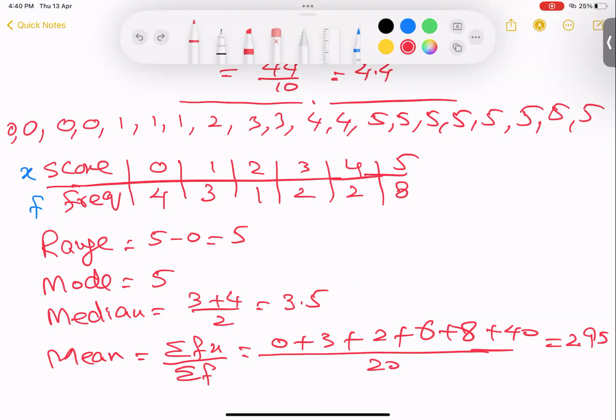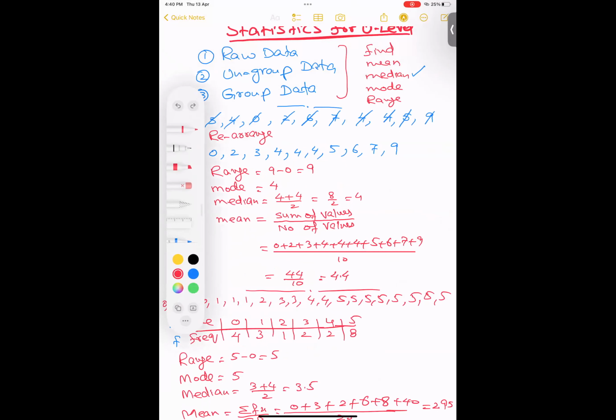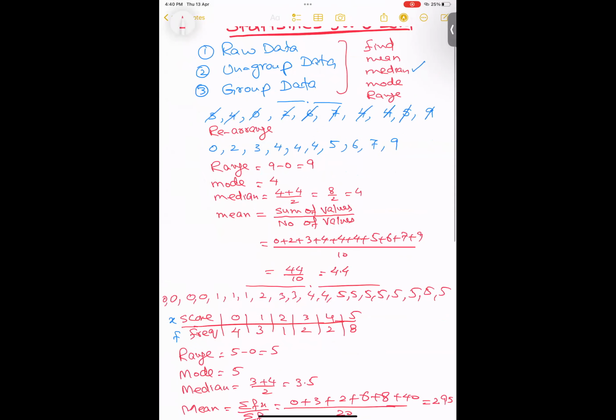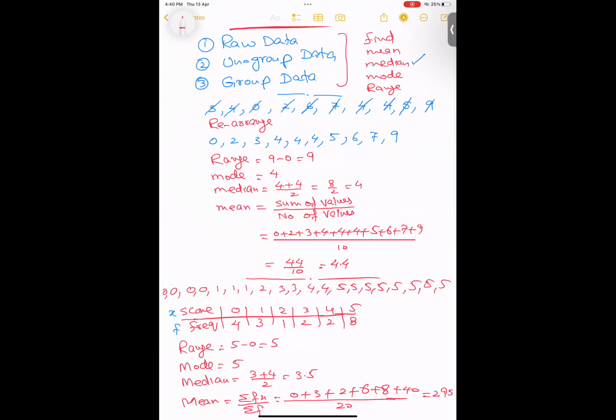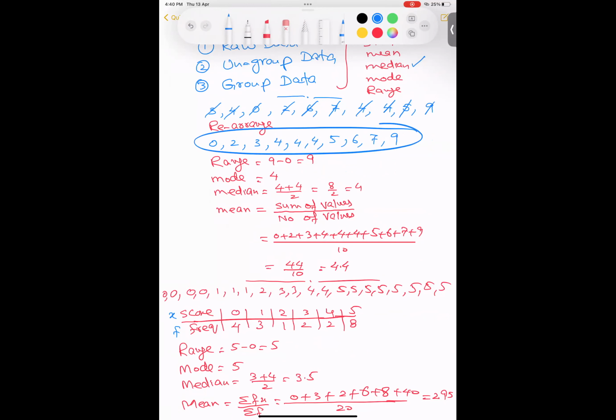Now I'm going to stop here, and first of all I'll give you a summary. Then inshallah I go into detail in the further part. Attentive, please. Up till now I have cleared two things with you. One, raw data, which is called ungrouped data. Two, different kinds of data. And I discussed four things: range, mode, median, mean. I believe you're not getting any big issue.